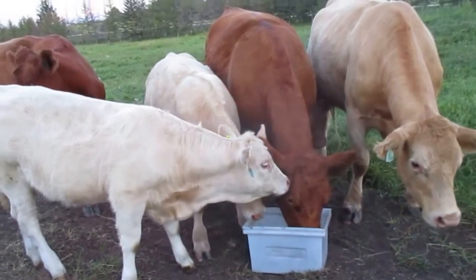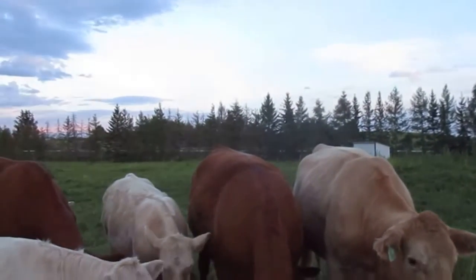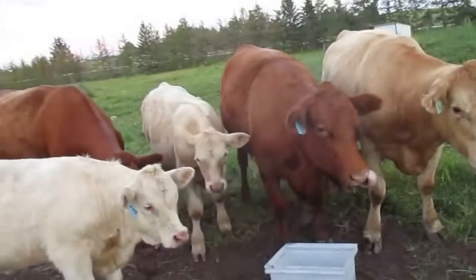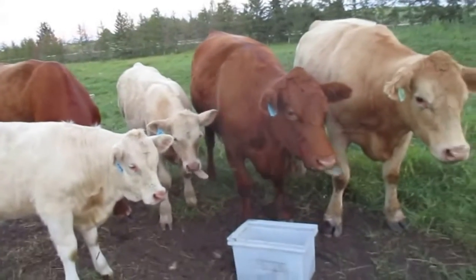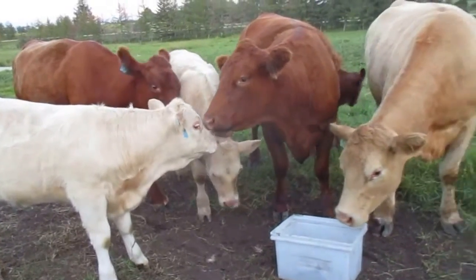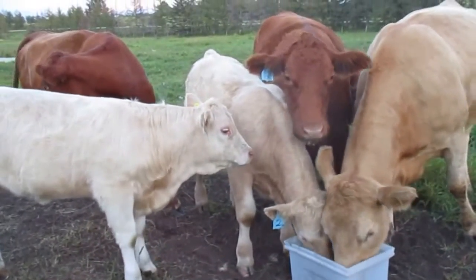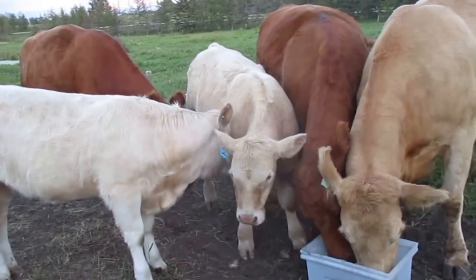So if any other farmers have their sick pen by the road and you drive by and you think, hey, there's something wrong with that cow, you can talk to the farmer. You don't have to call the SPCA on us. We care about our cows, but you might not know what's going on, and sometimes we just don't get out to see our cows for a couple days, during harvest or whatnot, and maybe we don't know there's a problem and we'd like to know. So if you're not shy, you can stop in and talk to the farmer. Otherwise, you can call the SPCA if you want, and they can deal with us.